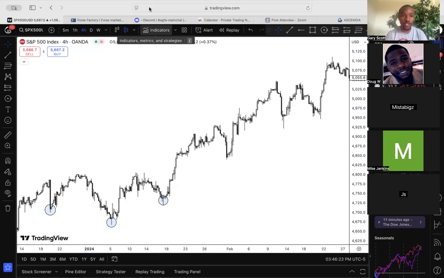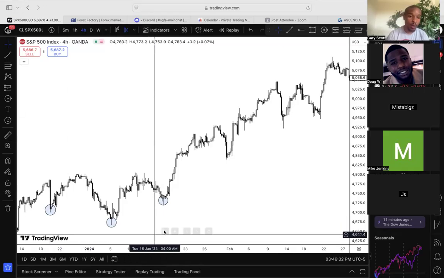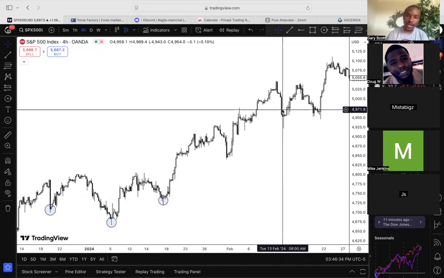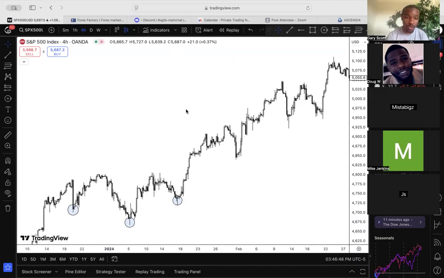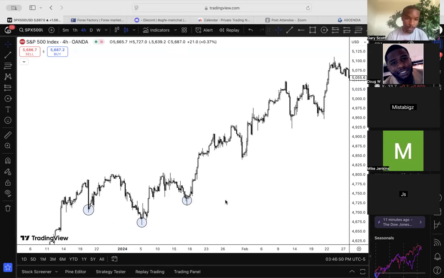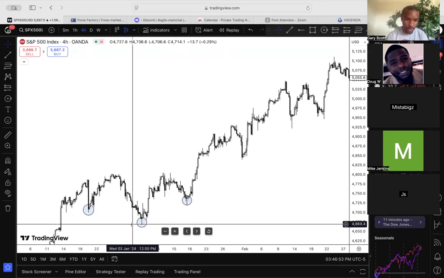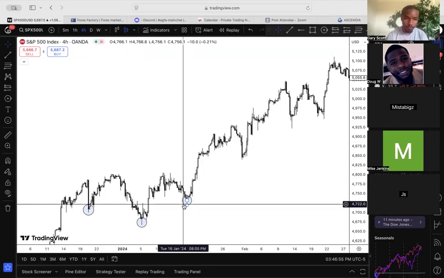We got one answer. We got two. We need a couple more. Let's go. What type of pattern does that show you? Right? And this is the reason why price started to move in an upwards trend. All right. If you said inverted head and shoulders, you are correct. Shoulder, head, shoulder.